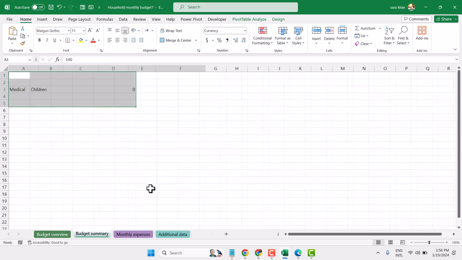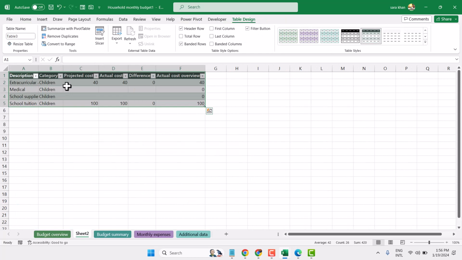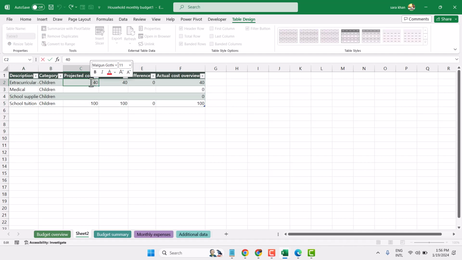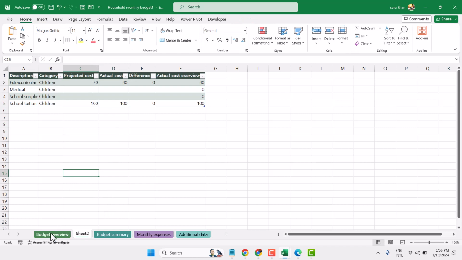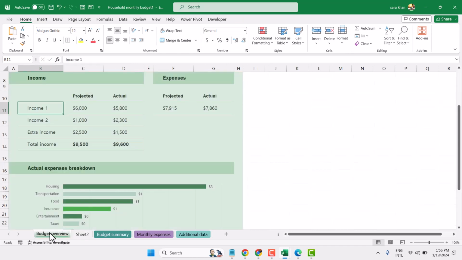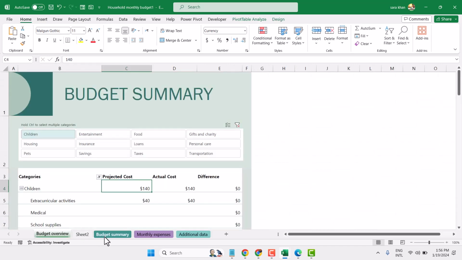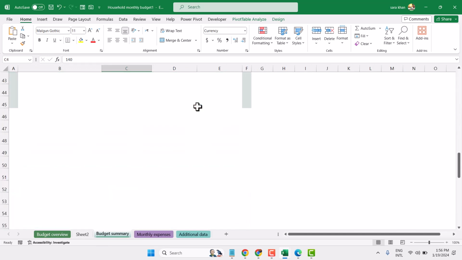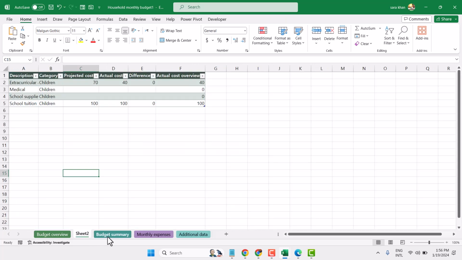You can edit here once you double click on it. Now here guys you can make changes as your requirement.